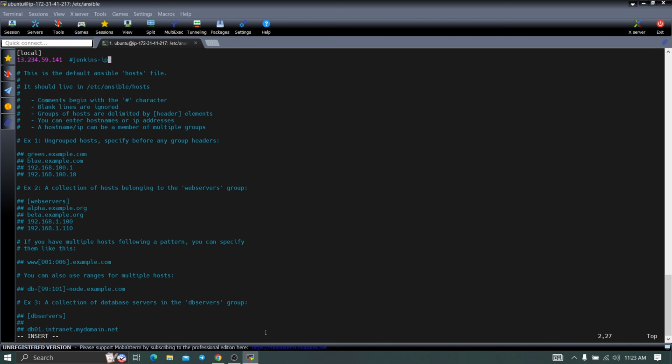Okay, so why I provide this particular IP means we are going to run the Ansible on itself only, on our local system, on our Jenkins only. We don't have any other server or any other slave to run this particular build. So for the Docker image, that's why we are going to run our Ansible playbook on our system only. That's why we are going to provide our local system IP address here.